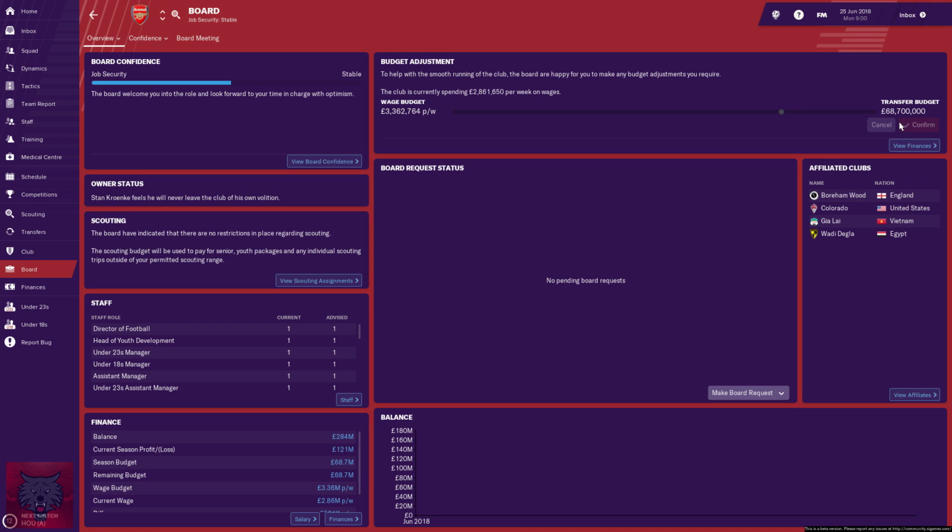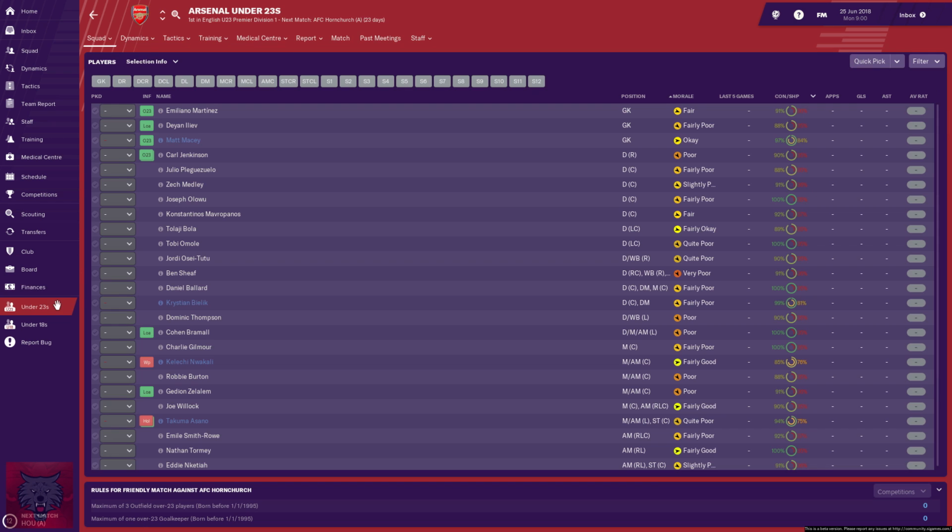Right, we currently have £58.7 million in the bank. We've got a lot of affiliate clubs as well. We have Bochum, Boreham Wood, I guess it's in England, Colorado in the United States. We got one in Vietnam and Egypt as well. Finances, we're quite good here.